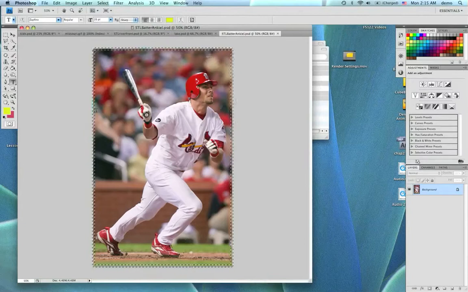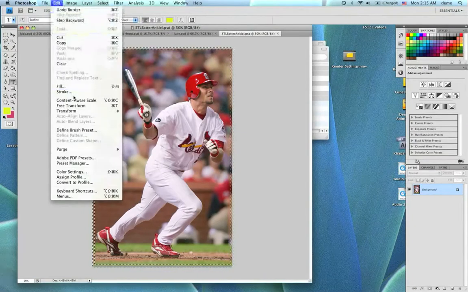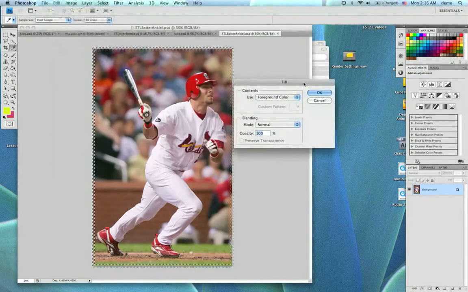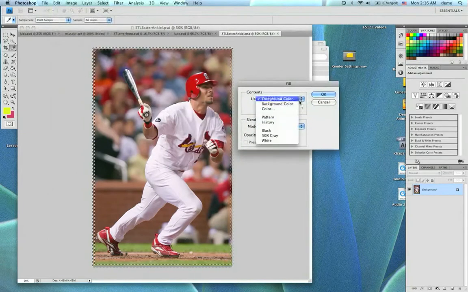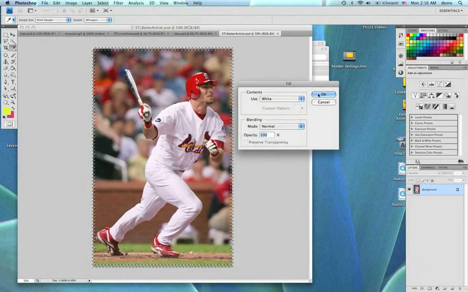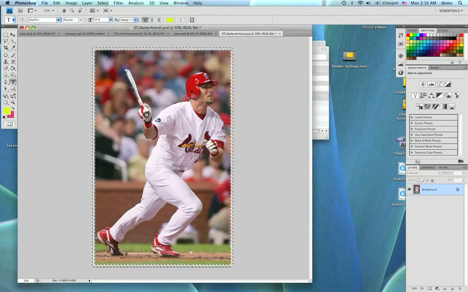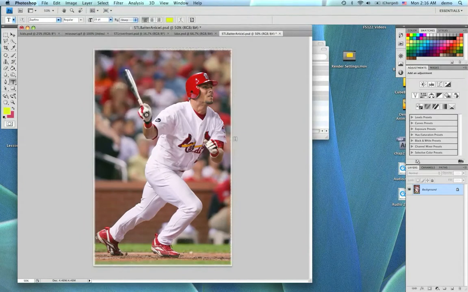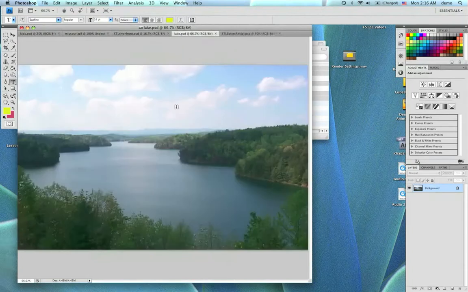And I'm going to give you a different method than I showed you last week for filling color values. Here in the edit menu, we're going to go down to fill, and you can choose one of the foreground or background colors, but there's also black, 50% gray, and white. So we'll click OK, and I will hit Command D to deselect, and now I've got my little border there. That's cool. Let's do that for the other files as well.